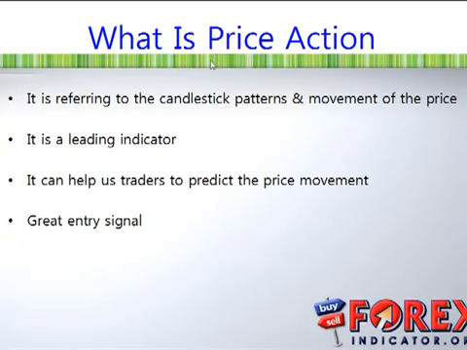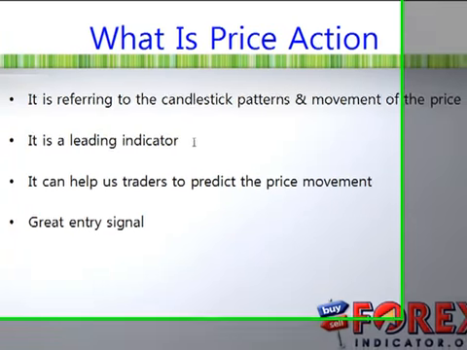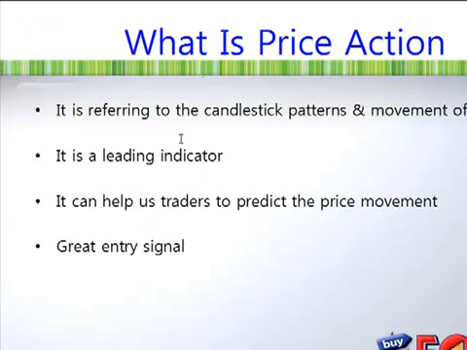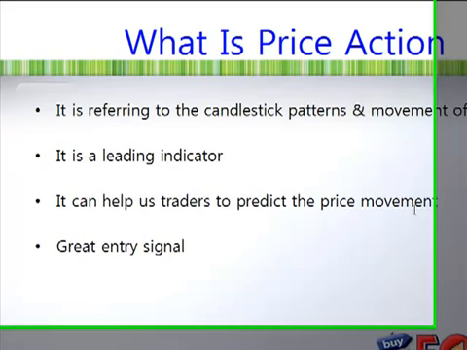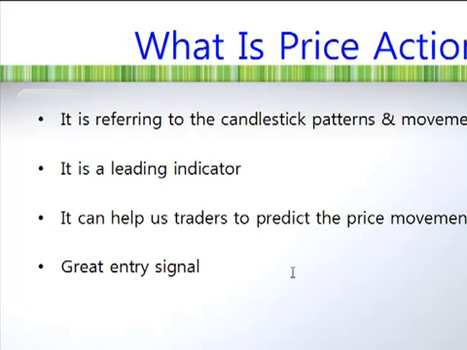Price action is actually a leading indicator. Unlike most of the indicators that we use, like the MACD, the stochastic, the RSI, and moving average, which are all lagging indicators because they make use of historical data to plot these indicators. However, the candlestick patterns, which are known as price action, are leading indicators. From the candlestick pattern itself, it helps us to predict the next movement of the price, and this usually gives us a very good entry signal.